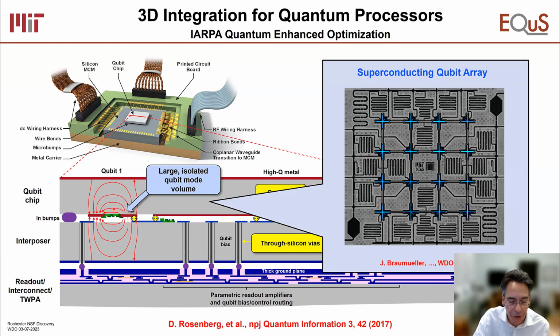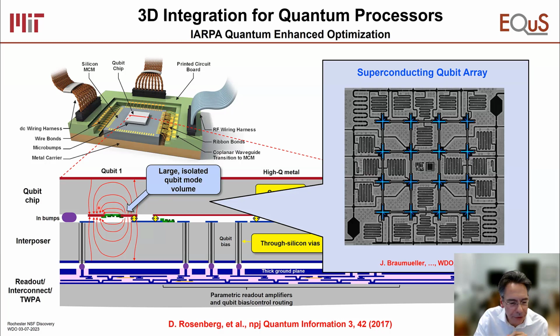And what we call is a 3-stack. This qubit chip is the one that's on top, and it's flipped face down. And there are some capacitors here, and I've illustrated, as an illustration only, the electric field lines that go from one plate to the other.